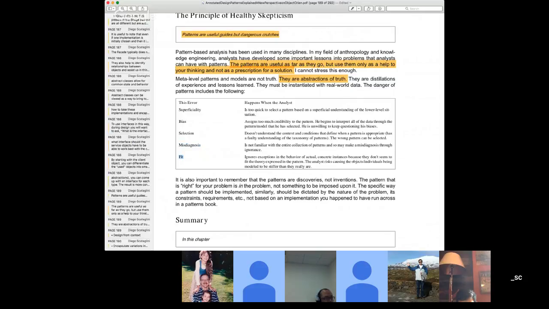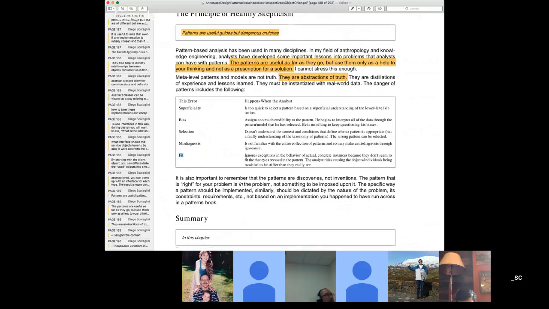And fit, which is pretty much there might be exceptions that don't apply, but you just ignore them because they don't fit the pattern that you picked. So yeah, that's about it.